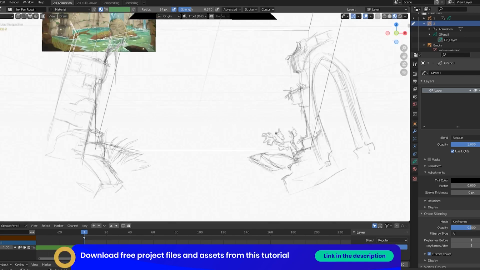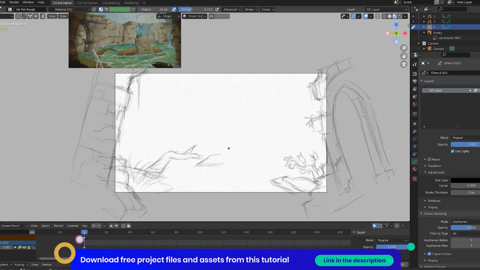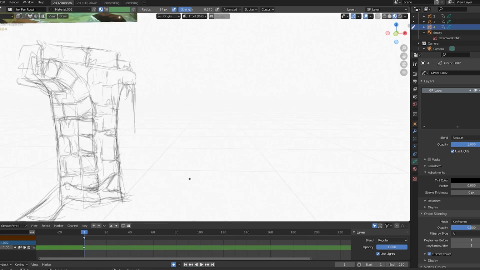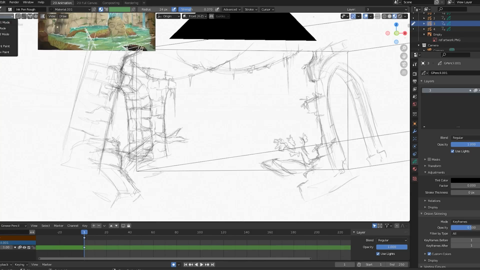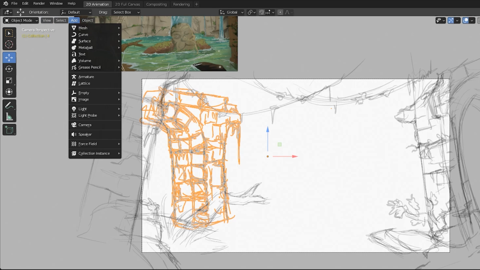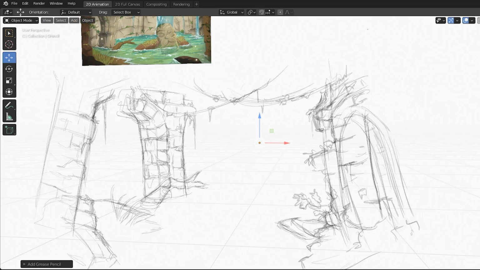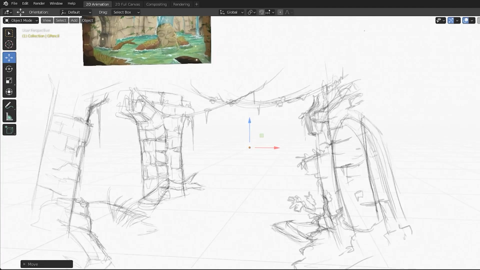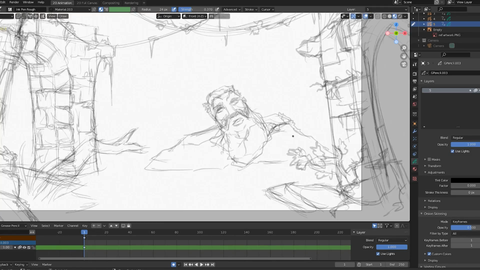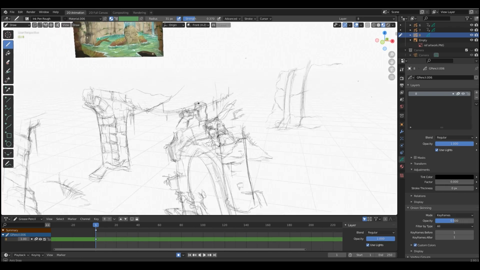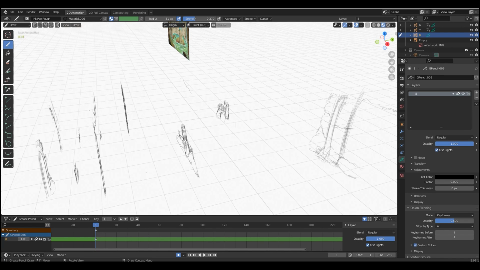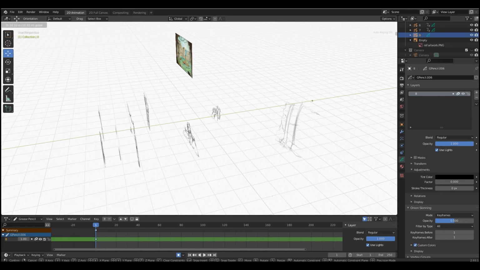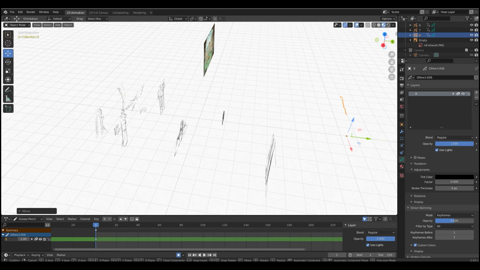So now we move on to Blender to get things started. So loosely following my reference, I start out by sketching out different elements in this scene using the pencil brush in grease pencil. But always remember to create new grease pencil objects in the 3D space for each of your separate elements so that you can freely work on each of them on its own and move them around. As you can see, I'm placing the layers that should be far off in the distance as further away from the camera as I can. This really gives it that sense of depth when the camera movements happen.